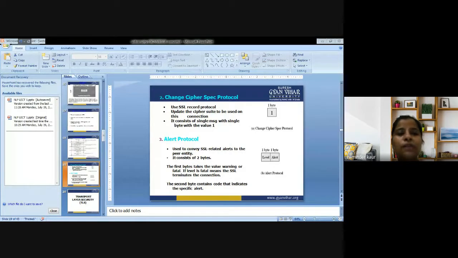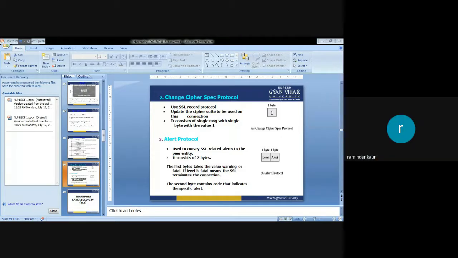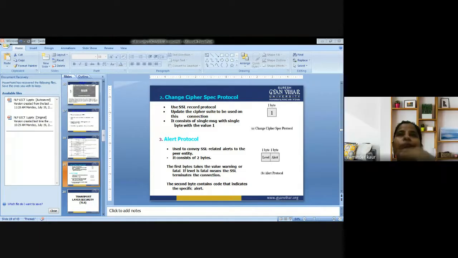Phase 2 was concerned with the server sending its certificate and server key exchange, ending the phase by sending server hello done packet. So this was basically the handshake procedure. And in phase 3, the client replies to the server by sending its certificate and client key exchange. And phase 4, that is change cipher suite, occurred after the handshake protocol ends. So this was all about the acknowledgement, so that we can operate the handshake protocol in a secure environment.